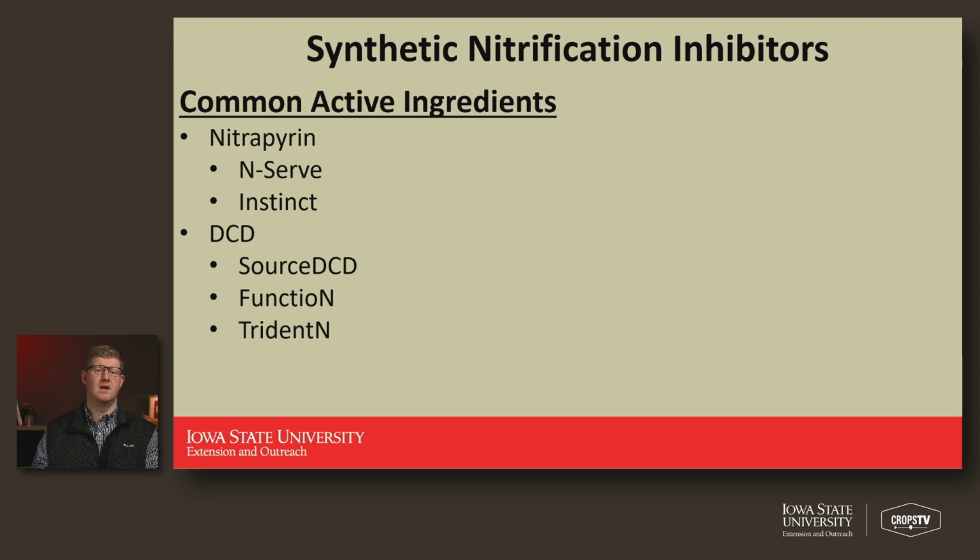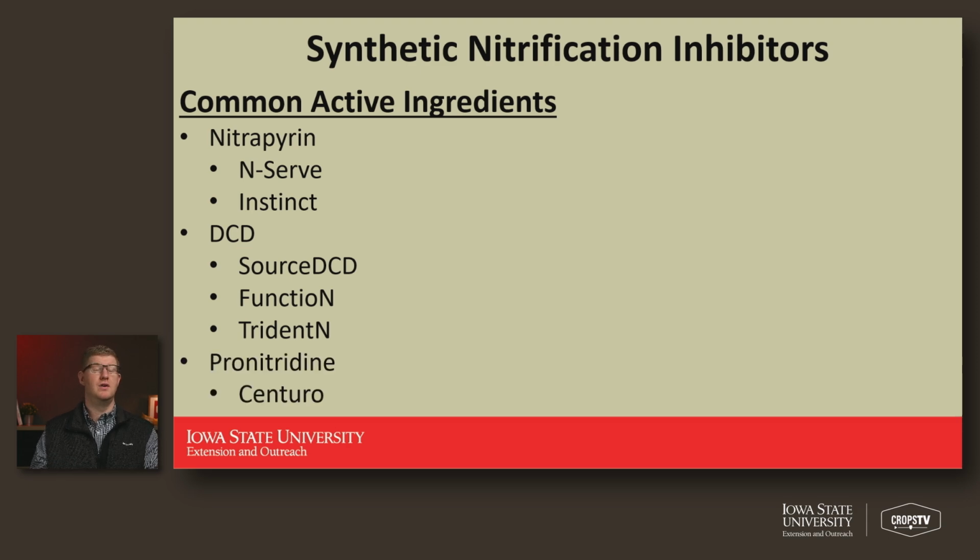So there are also other products out there. If you've ever heard of Agrotain Plus, it also has these same kind of active ingredients, right? So in this case, you may be protecting against both urea hydrolysis, so transitioning from urea into ammonium, and then also the ammonium into nitrate. So if you're using urea, you might consider a product like this. If you're using a liquid fertilizer such as UAN, you may also consider this, especially if you are going to broadcast that fertilizer and not incorporate it into the soil.